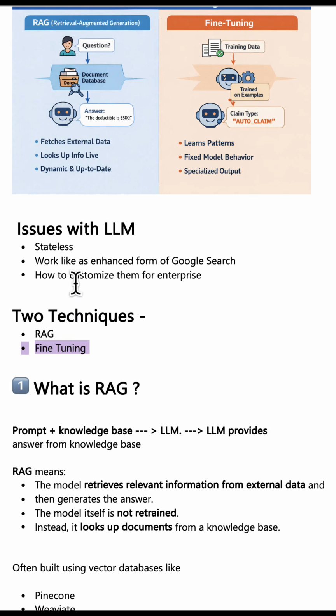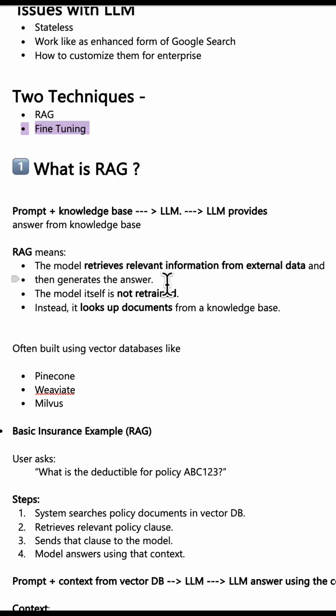What do you do in RAG? Your own internal documents, the company's documents, or any documents on which you want to do the search, you give those documents as a context to your prompt. So prompt plus document context will go to the LLM model, and then the LLM model will provide you the response. In fine-tuning, the difference is that you train your model. You retrain the LLM model by providing your company's internal training data. Let's understand this in more detail.